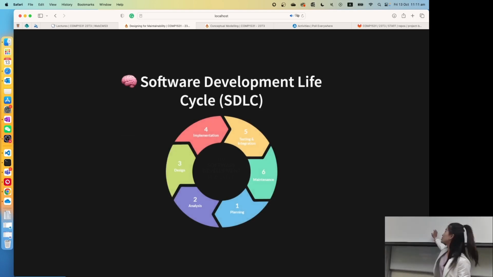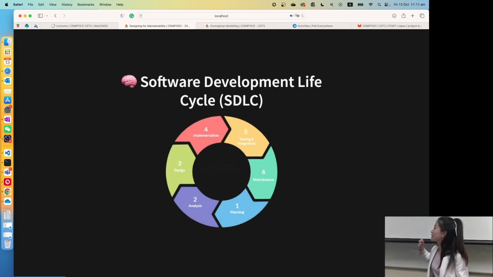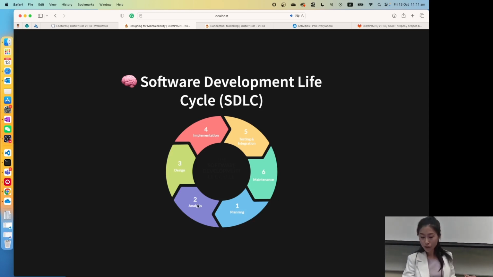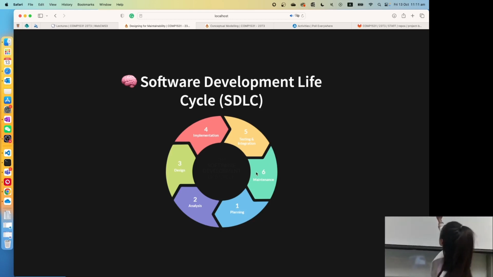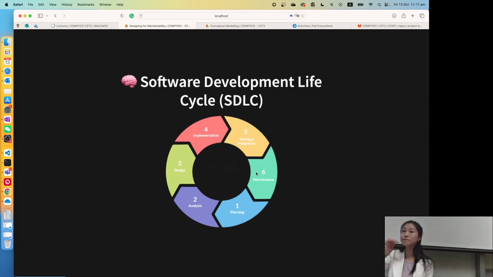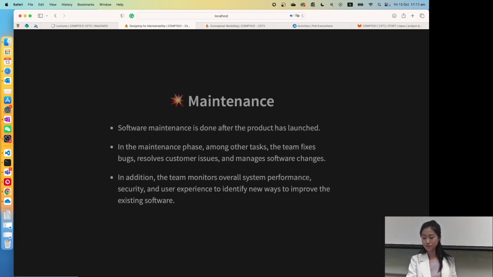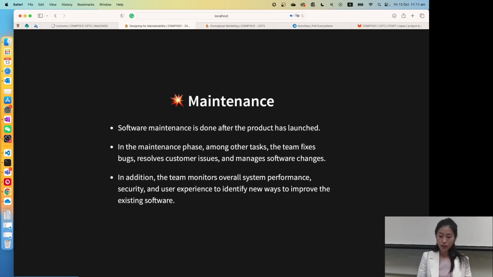Okay, let's come back to the software development life cycle again. We have seen this picture a couple of times now. One of the phases is called maintenance. Phase 6 is called maintenance, and this is what we are going to cover today. Normally software maintenance is done after our software is launched.